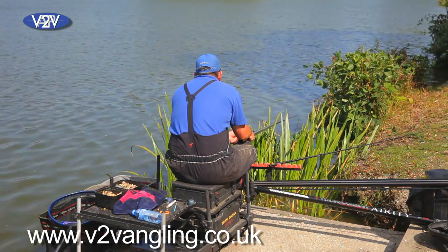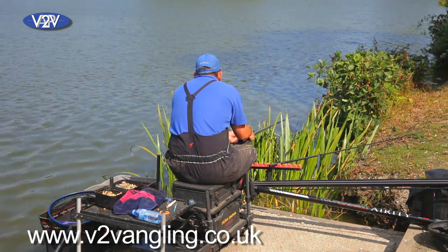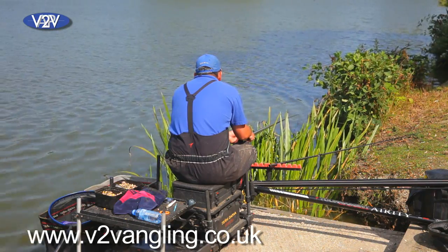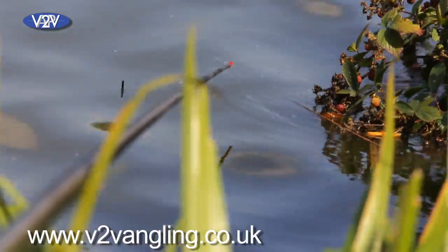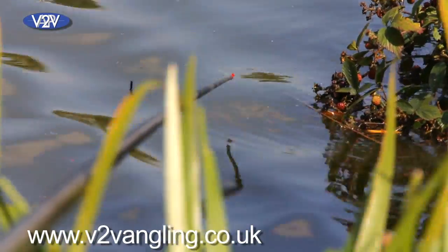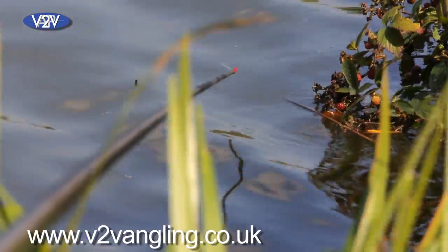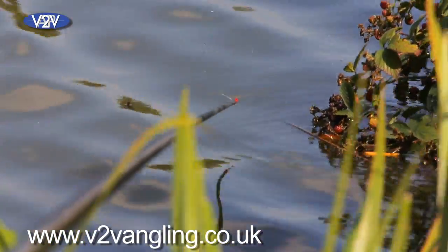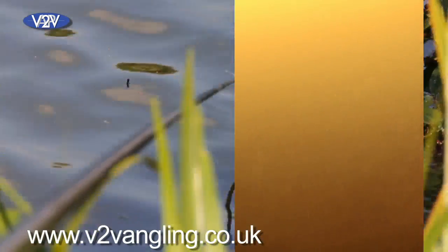I've not had a sign for a little while, but with this kind of fishing, which is why I find it very enjoyable, any time — even if you don't see a swirl or have a sign — these big fish can just creep in undetected. All of a sudden the float will just fly under and you've got one. In three foot of water you can get a very, very big fish, and not even know it's there. It's a case of concentrating and expecting a bite at any time.